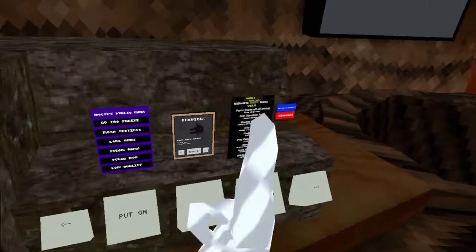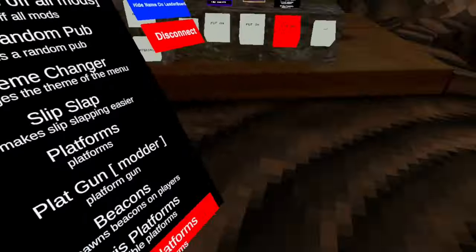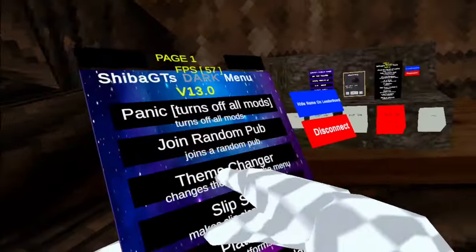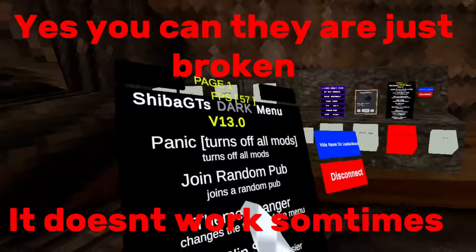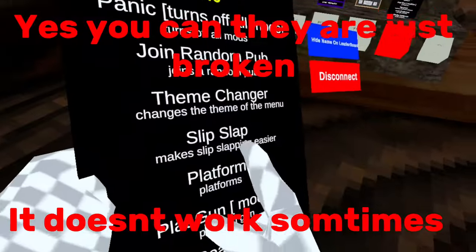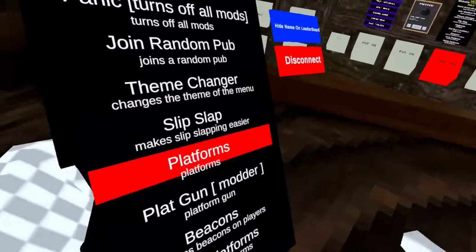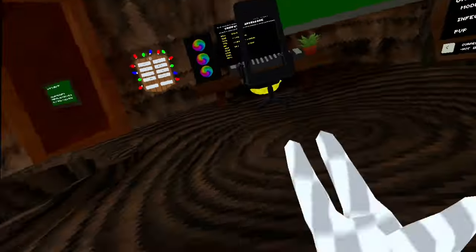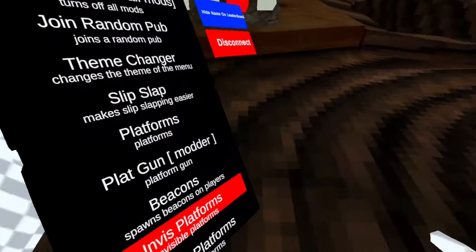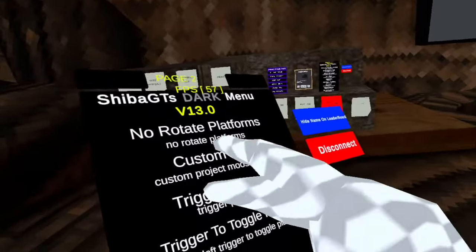Menus. To be honest, this is the best menu because it is absolutely wild. Sticky platforms, theme changer. You can't join lobbies because there are no lobbies. Turns off all mods. I don't know what that is. Platforms. Plat gun doesn't work. Beacons, again, I don't know. Viz does not work. It's triggered to go to the next page, actually.